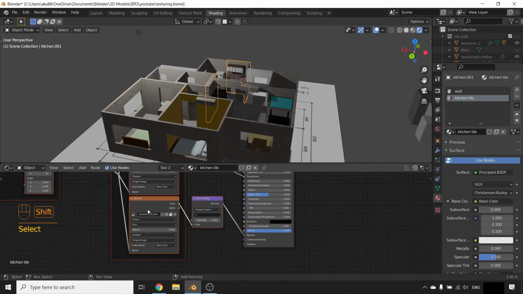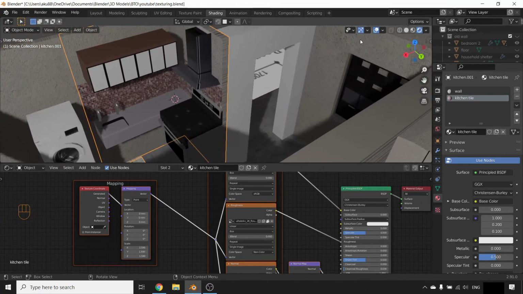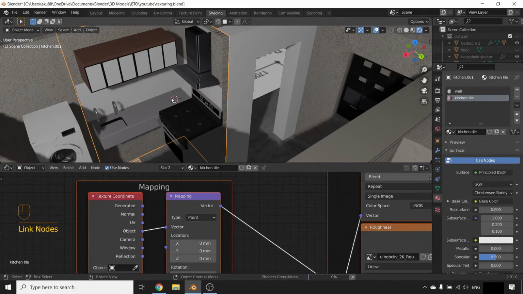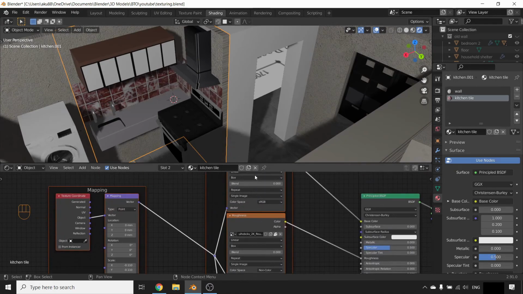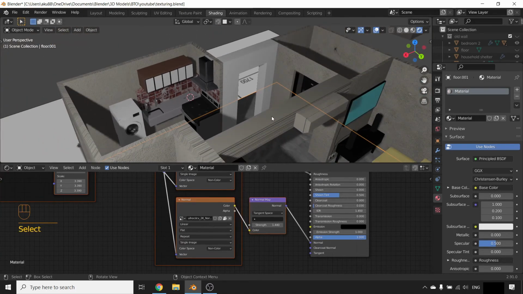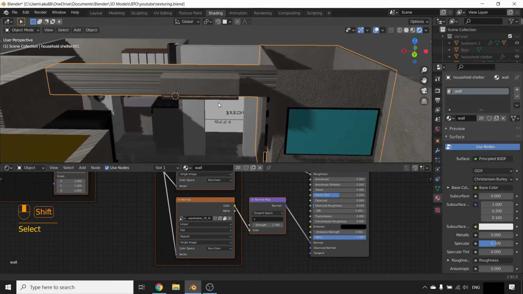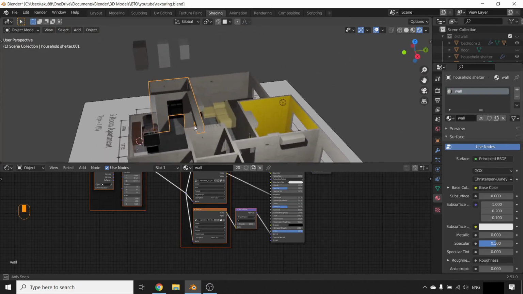Let's go back to this. Especially, just remember, if it looks a bit weird, it's probably because we didn't UV unwrap, and the way to go about that is, if UV doesn't work, try generated or try object. And let's bring the scale up so you can see that. Yeah, see, typically that makes it look quite nice. And if your object is not completely flat, change it to box for everything here, and it should work. If it doesn't, let me know in the comments. I can always try and help. See, for example, you get sections like this where it's very stretched. Then you just have to work around it and change the settings, and you'll always find a way, don't worry.